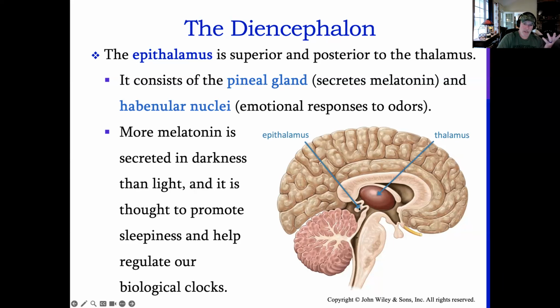Now we associate obviously melatonin with our ability to sleep, and that's what melatonin does. We're going to see increased levels of melatonin produced when our photoreceptors in our eye indicate that there are increased levels of darkness. So as it starts to get dark outside and the sun starts to go down, our body is going to slowly start to ramp up our production of melatonin from the pineal gland. As it starts to get light in the morning, our body is going to slowly start to ramp down the secretion of melatonin from the pineal gland.